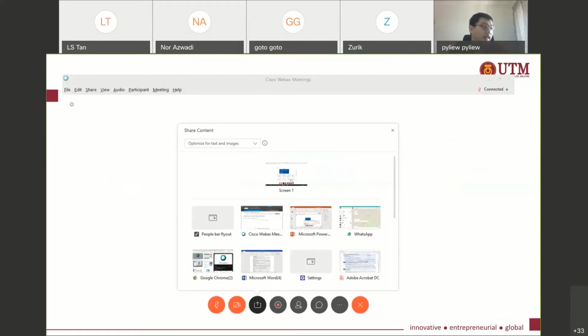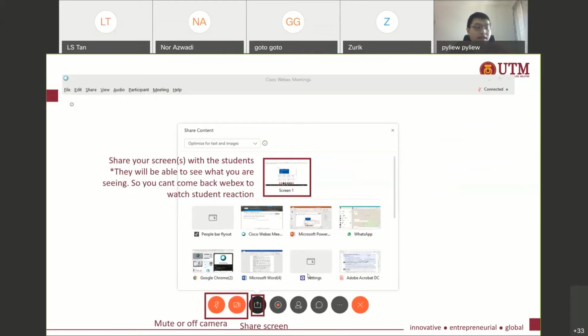And how does it look like? First, you can mute and you can switch on and off your camera as well. And then you can share your screen, where this will be how you can share your screen. The first one, you can share the whole screen like what I'm doing now. For your information, I'm having two computers now. That's why you can see that I'm not looking at my screen camera. And I can have your face and my slides running together because I have two monitors.